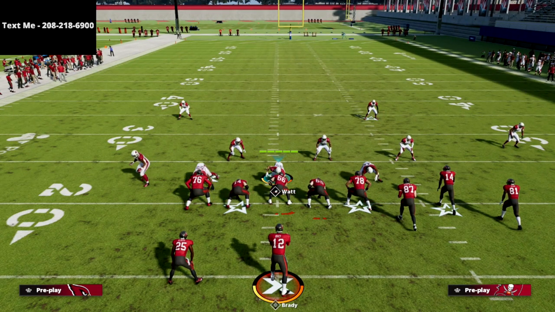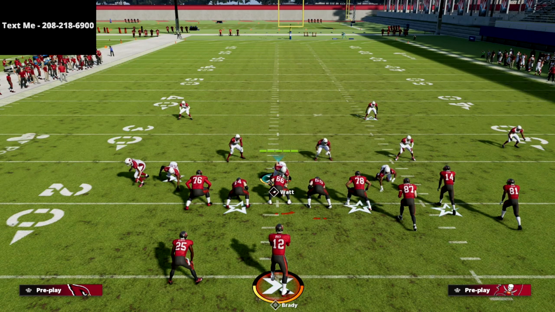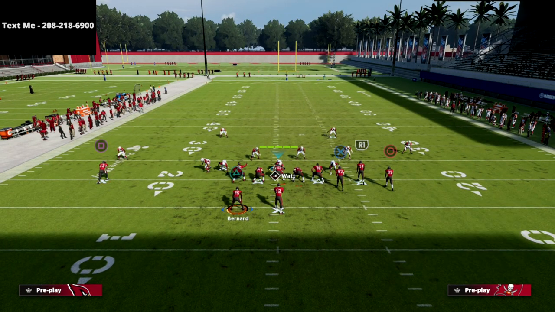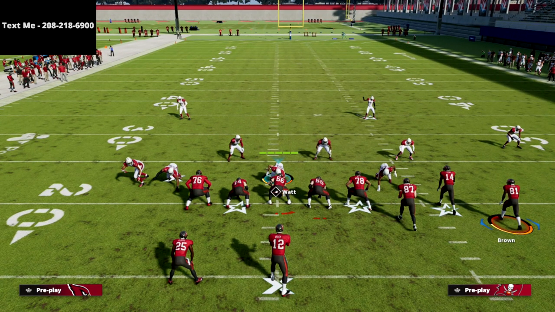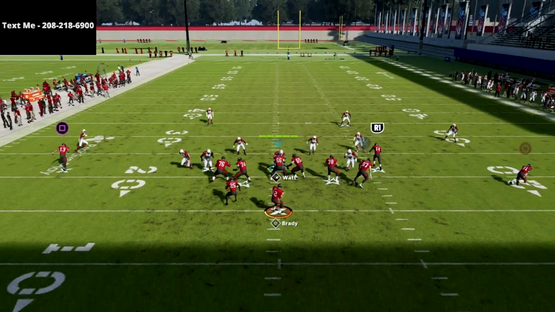First I'm going to show you the problem. So the problem is this. Let's say, for example, they run a setup that looks essentially like this. If they know you're running cover six, any good bunch player, especially if they've labbed some stuff, is going to know that this does a pretty good job against cover six.